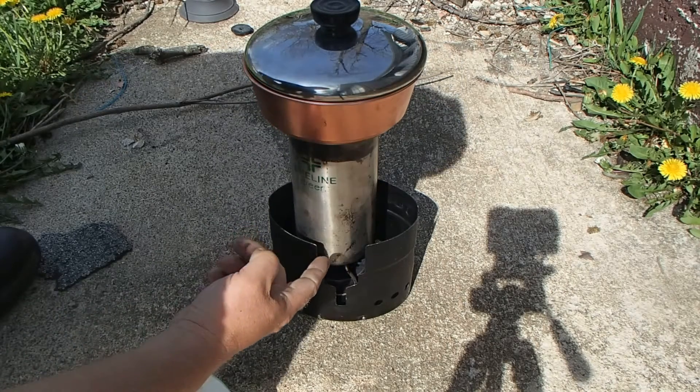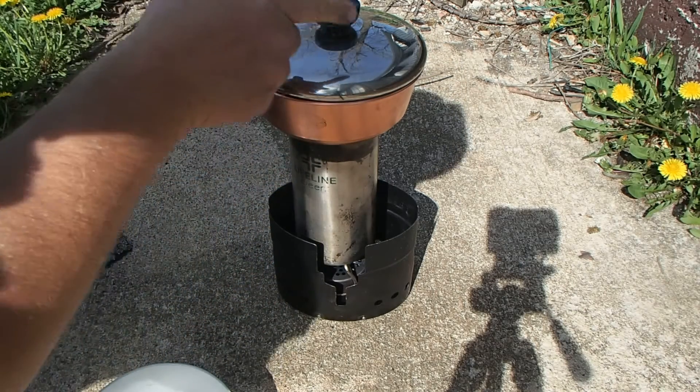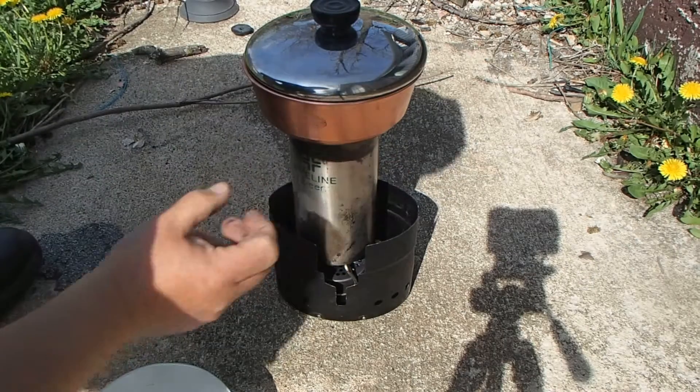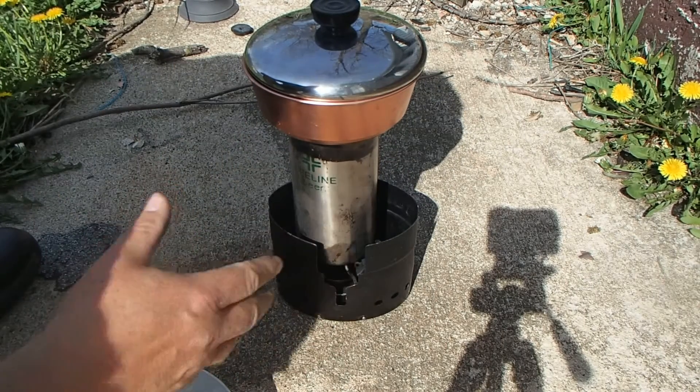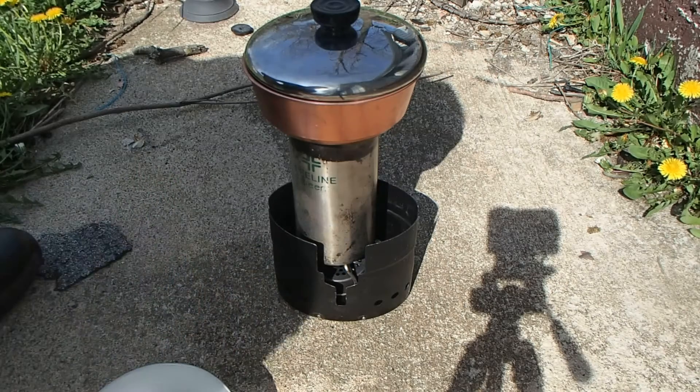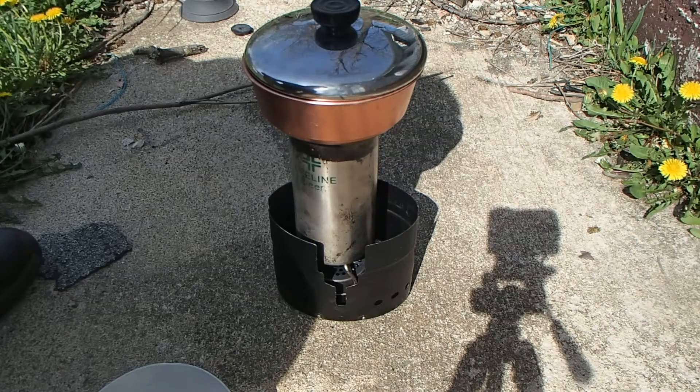The hope is that water is going to boil in here, steam is going to come up and get trapped, and the surface area of the container is going to drop the temperature of the steam back down below 212 degrees, and the water will condense up here. It worked well inside — we'll come back when the fuel's gone and see how we did.